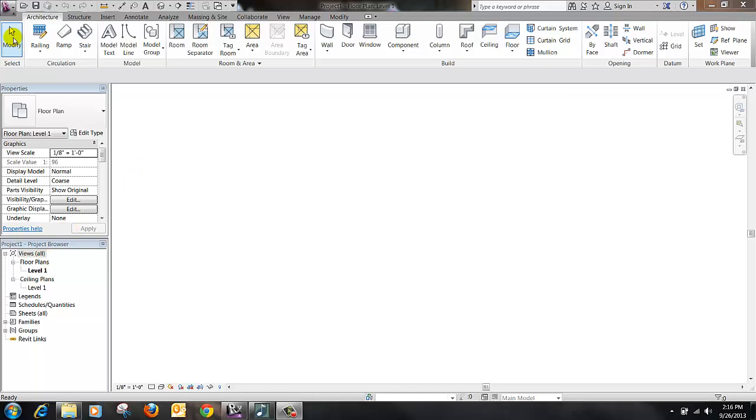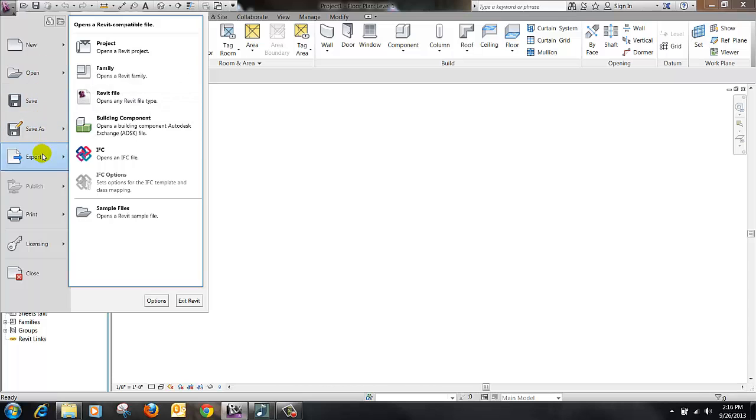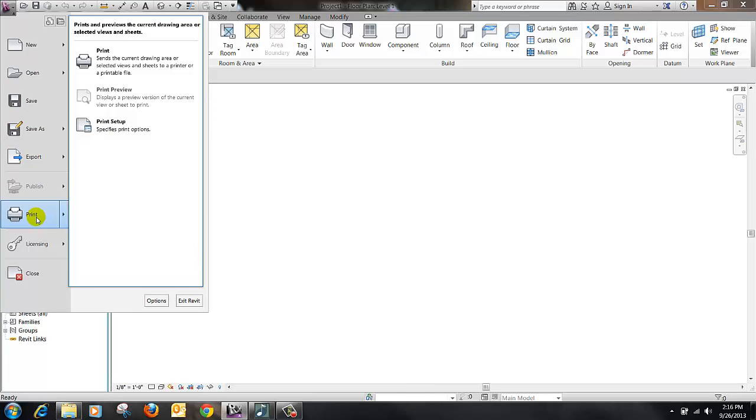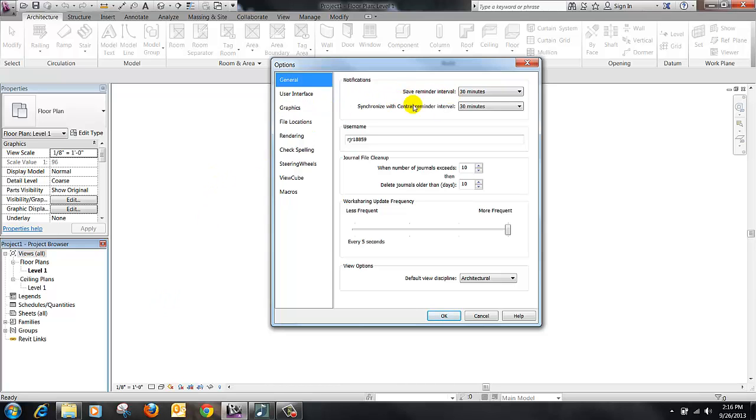So let's look at the menu structure here for a little while. Let's go to the big purple R in the upper left. This is your typical new, open, save, save as, export stuff. You also go here to print. But let's look at the options button. The save reminder, synchronize, that's not too important because we're not working from a network or from a file server on our projects. But the save reminder, 30 minutes is pretty good. If you're working in a place where the power may glitch or the network may drop more often, then set it to 15 minutes or so. If you're working on your home computer, you can change your username here within the program. If you're working in the classroom, it may or may not stick when you make that change.